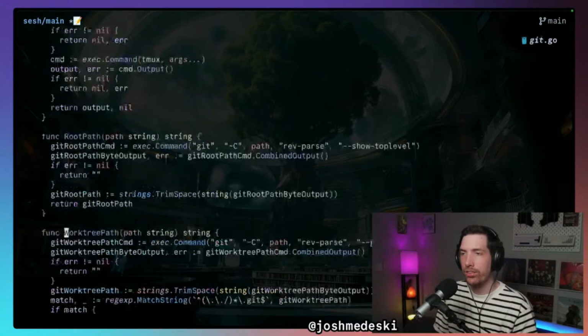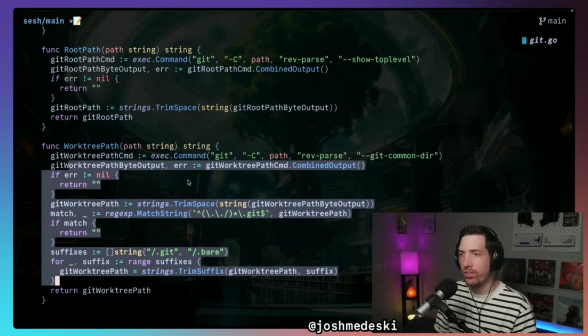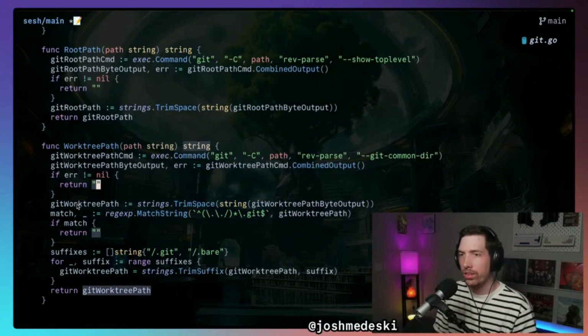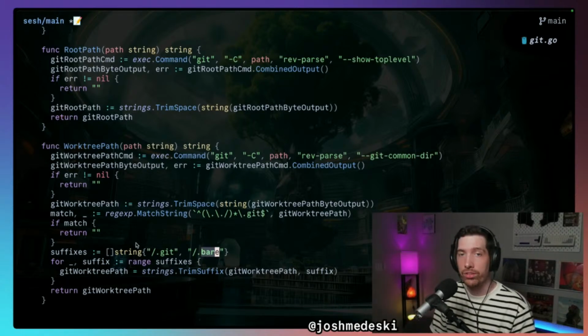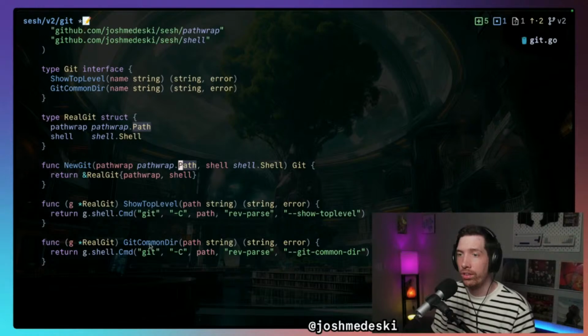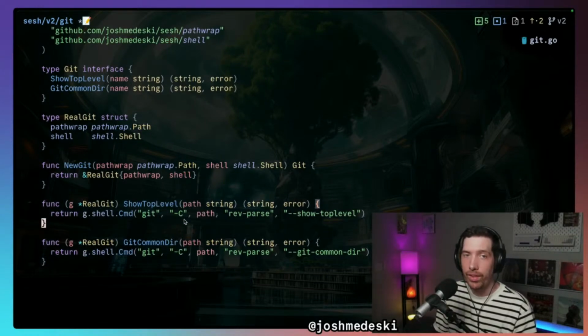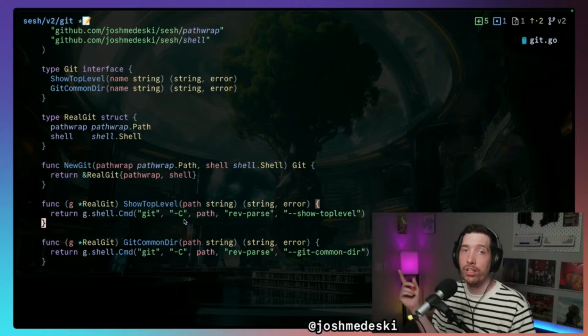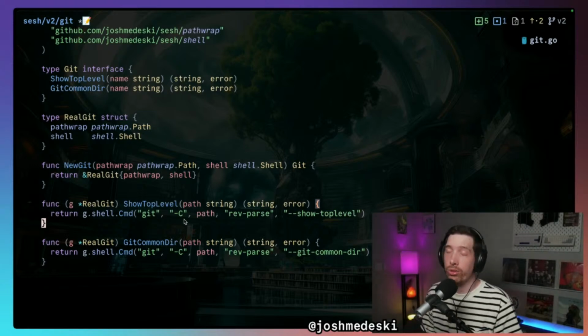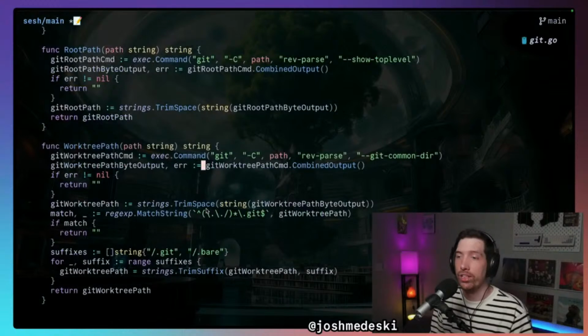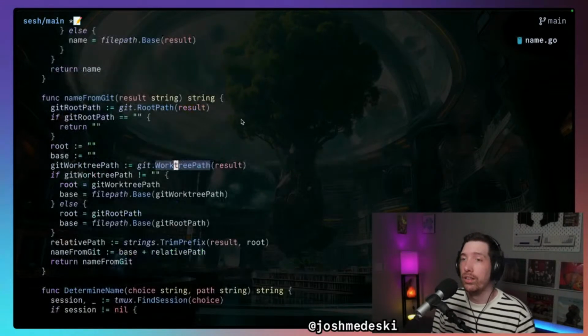In this section, because there is a little bit of nuance here. Oh, interesting. I'm doing a match on .get. There is some extra stuff going on here. It has to do with work trees because I'm dealing with bare work trees, which I know, Mark, you were asking that question. So there's probably some work to be done. I don't think it's going to work out by just calling it. But the question is, do I do that in the Git project, or do I do that in the package, or do I do it in the other package? I don't know yet. All right, so that's that one.